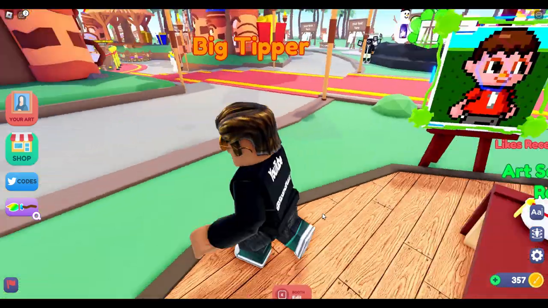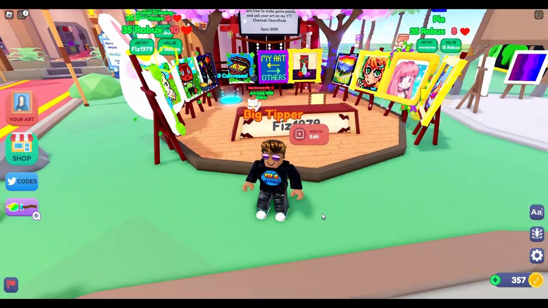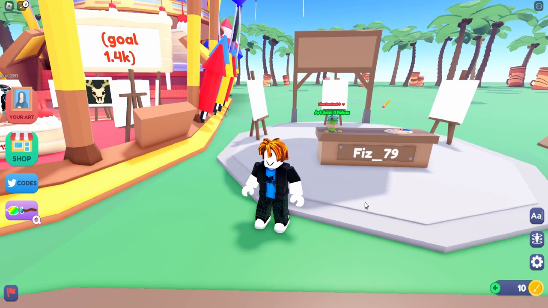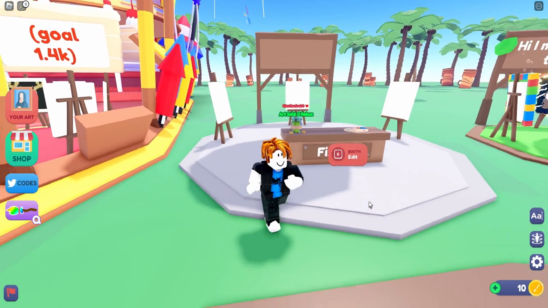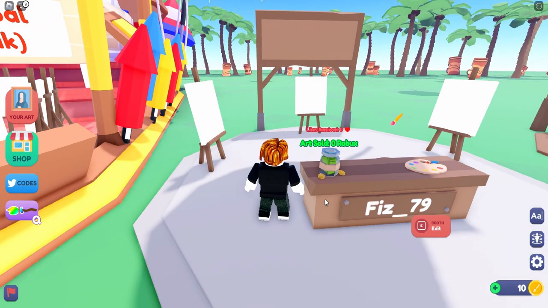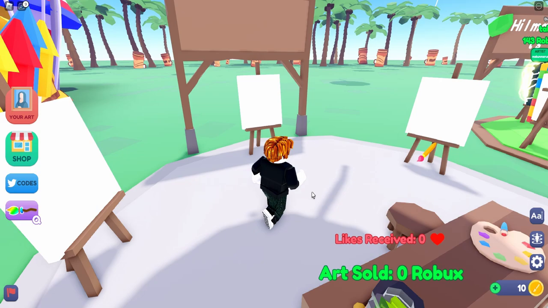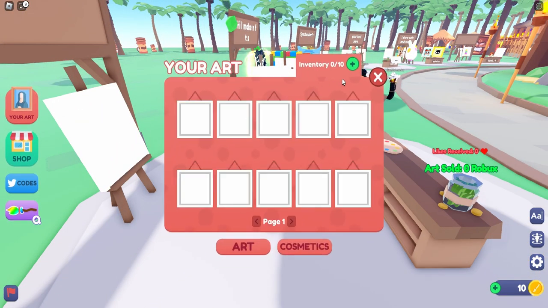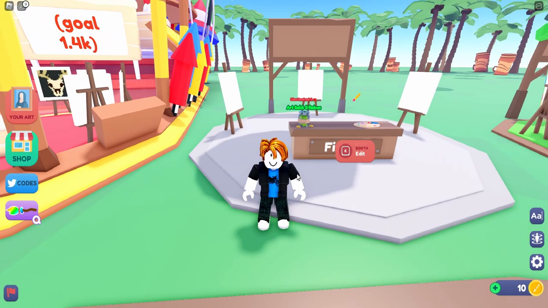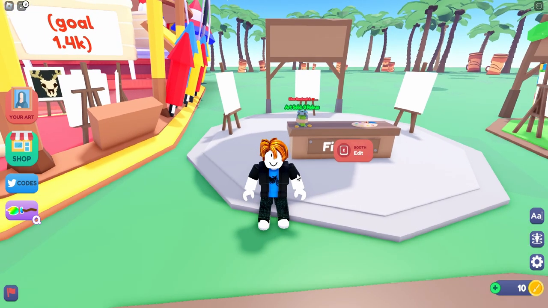So I'll go back to the other account now, and I will take you through the first steps. The way we're going to do this is I have an alt account in which I have never played Starving Artists. I literally have a bacon avatar. You can see I have zero sold art and I have no paintings whatsoever in my inventory. So this is literally starting from scratch. I'm going to show you guys how to get from this to what I have on my main account, which is about 2,000 Robux of sold art and almost 500 in bought.